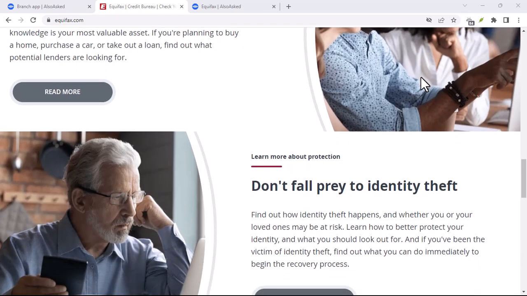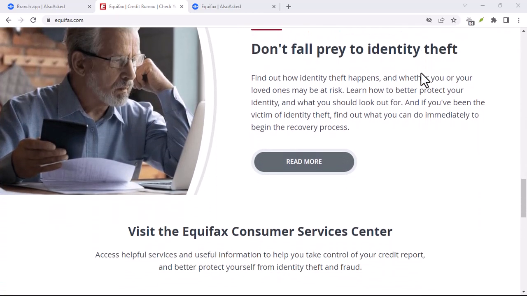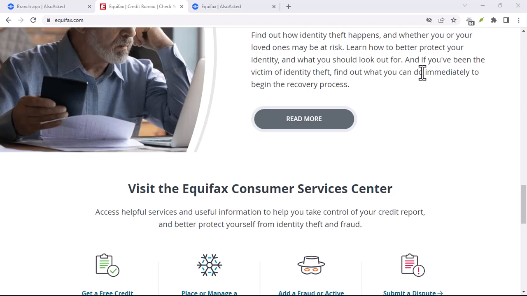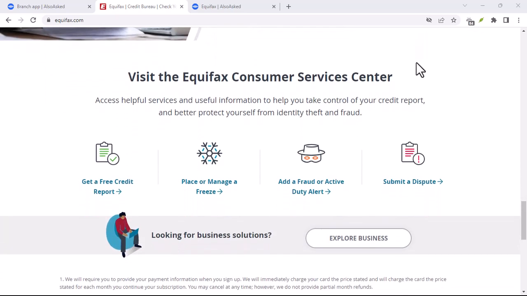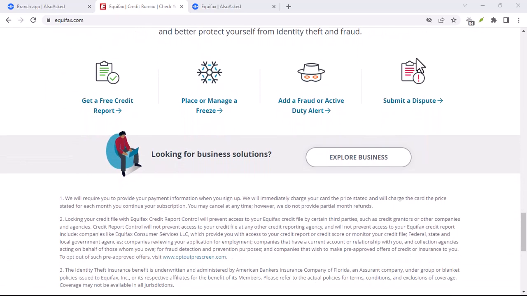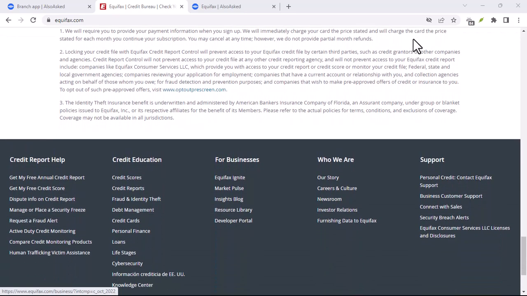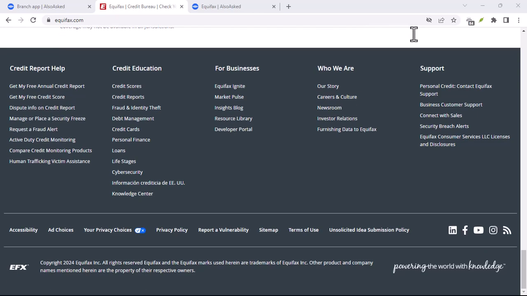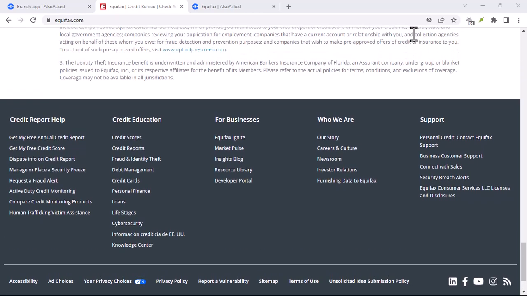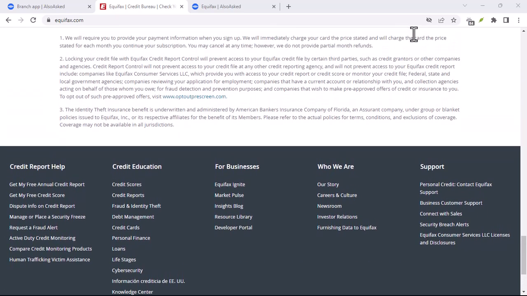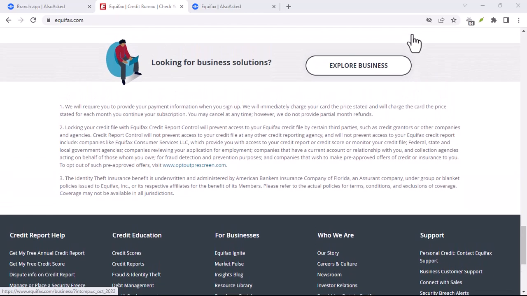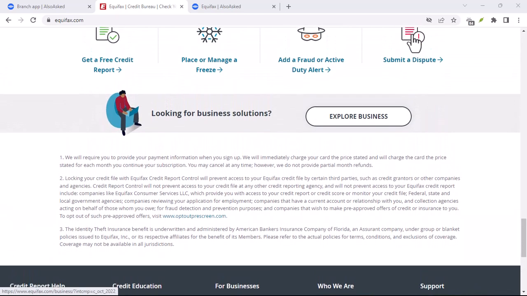To start, you need to visit the official Equifax website and log into or create a free My Equifax account. Once logged in, you should be able to navigate to their dispute center or a dedicated section for filing a credit report dispute. You'll need to clearly identify the specific error on your report that you are disputing. Be ready to explain why you believe the information is inaccurate or incomplete.